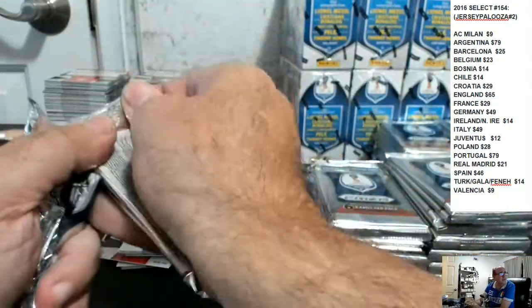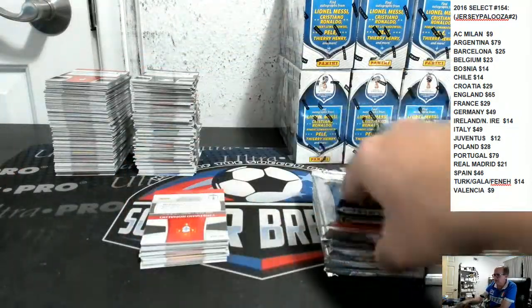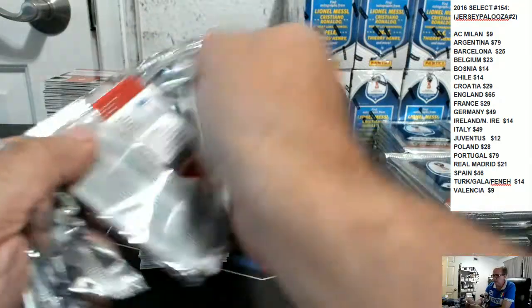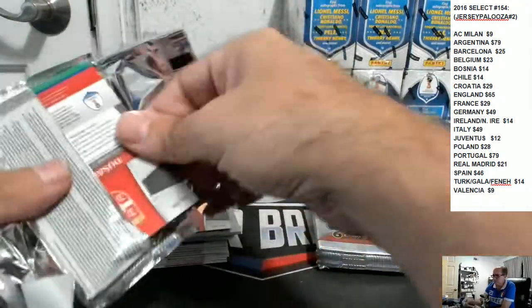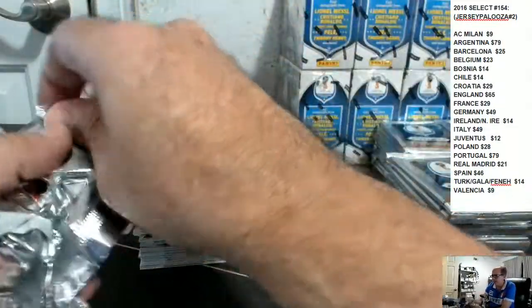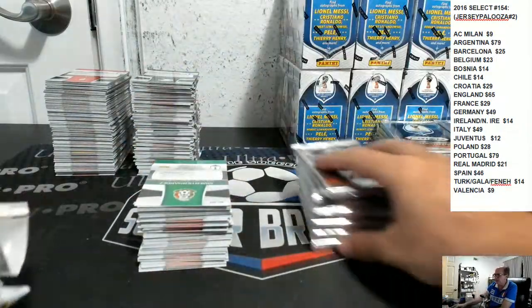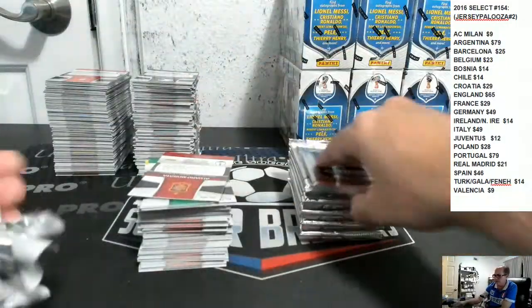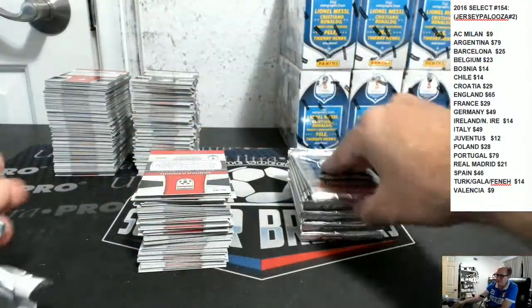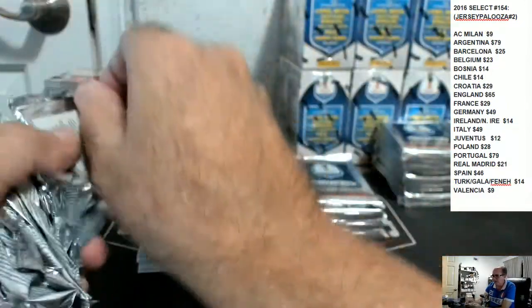Is a soccer Beckett? What do you mean, soccer Beckett? Beckett's a company that grades cards. Oh, a price guide? Yeah, Beckett does have a soccer price guide. It's all electronic now, so yes, they do price soccer cards too. I don't even join it because I don't think it's very reliable or good. You can just check eBay, much more accurate than anything Beckett has. I remember that whole Beckett thing was pre-internet when it was really valuable. Now all you have to do is check eBay and you'll see what a card's selling for.